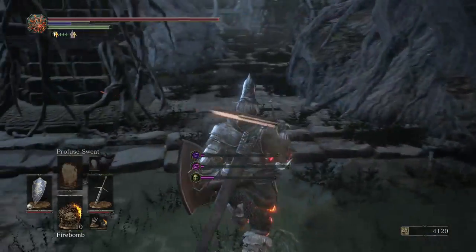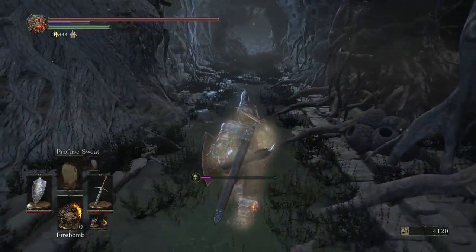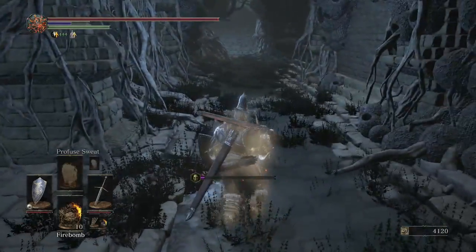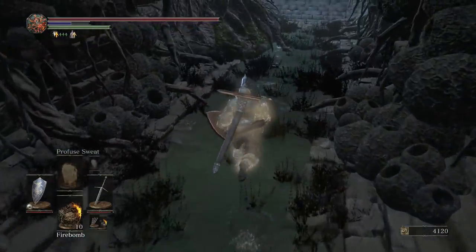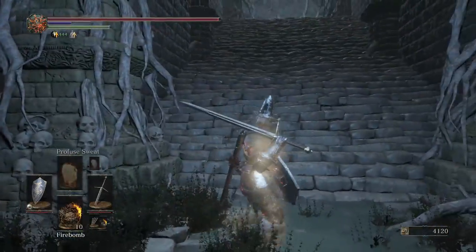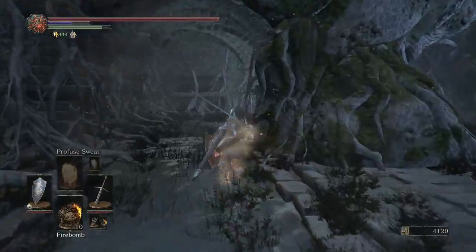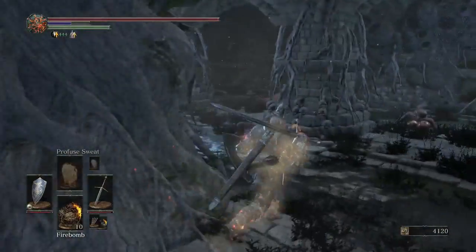Finite scale. I thought there was another frog around here. We could go up the stairs. Oh, there's one more thing I forgot about. That item up there.